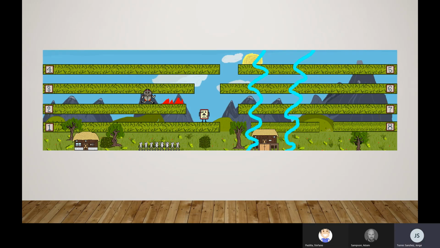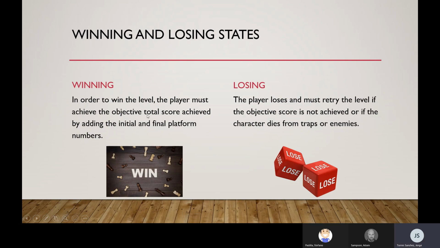So this is an example level. As you can see, there's numbers on each of the platforms at the start and at the end. So the idea of the score is you start, say, at number 2, and the objective number is 10. So then in order for the player to win, you have to end up at number 8. So you would have to add the first number to the last number, and the resulting number would be the score, and you would have to achieve a specific score. So yeah, as I said, in order to win, you have to achieve that specific score, and the player loses if that specific score is not achieved or if the character dies.